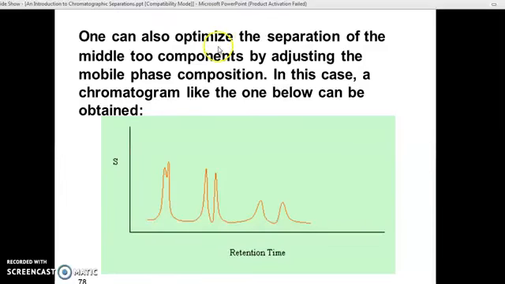So you can also optimize the separation of the middle two compounds. Now this is by adjusting with this, and this is good. This is also completely fine, because it may depend on the concentration, which is low here, and this is a very good concentration as well as good peak area, and the resolution is also good.